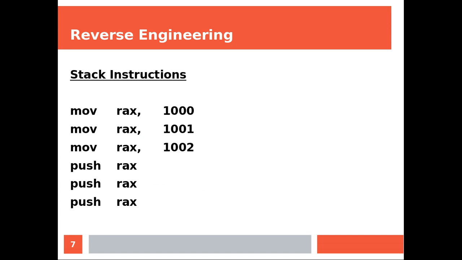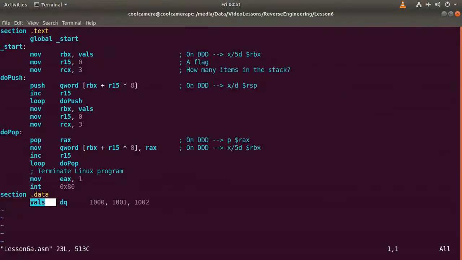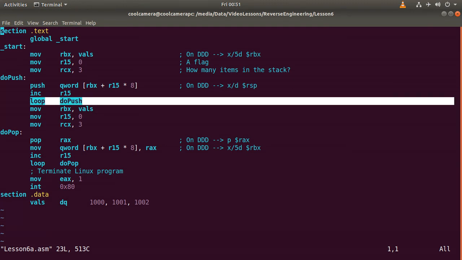And that's a very simple example. We're going to have a look at a more complex example in just a second. That's our program. So we have an array with 3 elements, a flag or bookmark if you prefer, and the RCX, which is going to be used by the loop instruction.